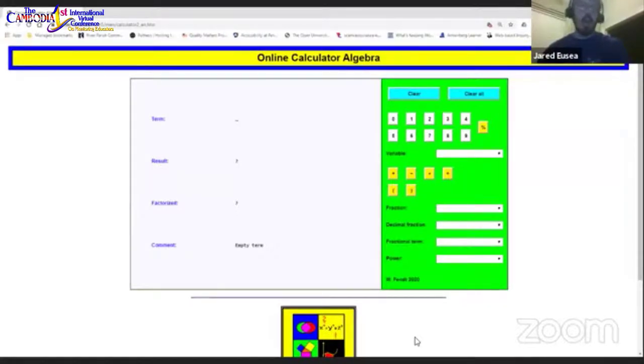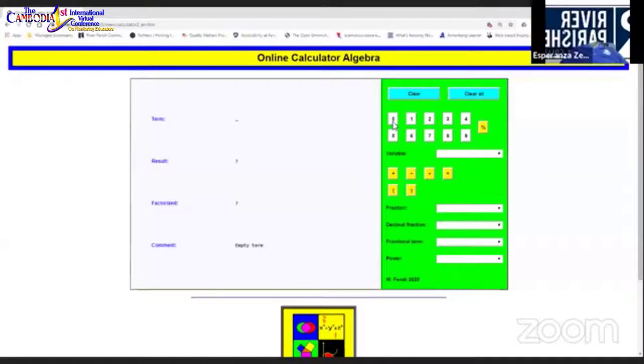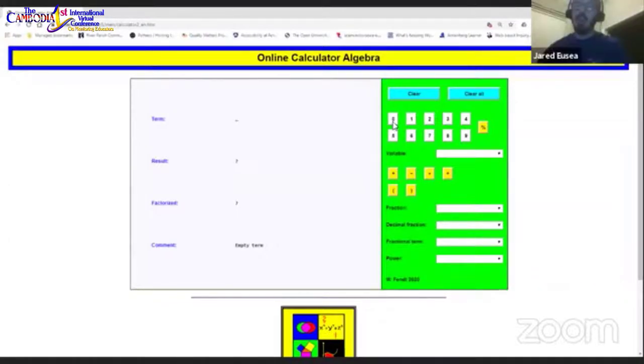it's not your handheld calculator. It's not even a smartphone. It's not even close to what a smartphone could do. But as far as something being open and free, one of the things that we can share with our students is something like this. And it's probably not the easiest thing to use on the go. As far as that goes, I would probably turn to my cell phone, but it's just one of the many tools that are out there that we can have available for our students in the open source realm.